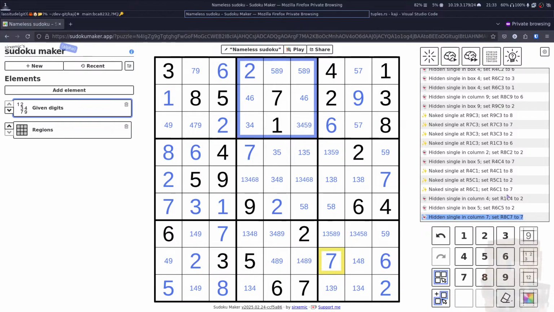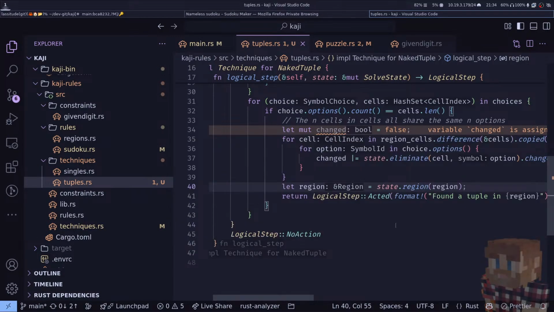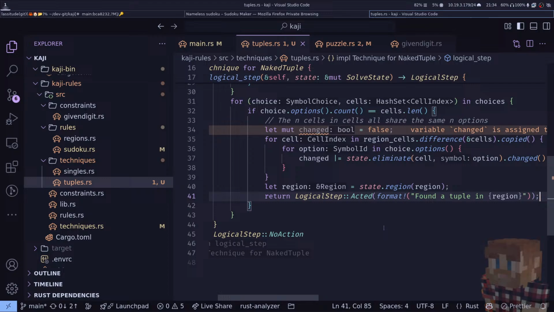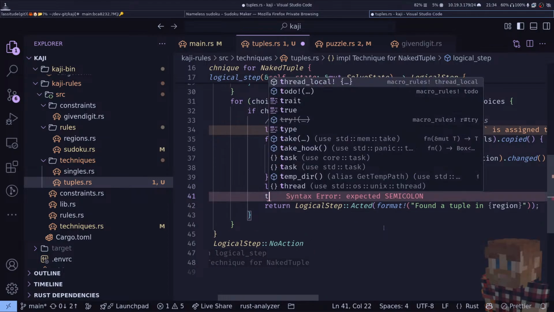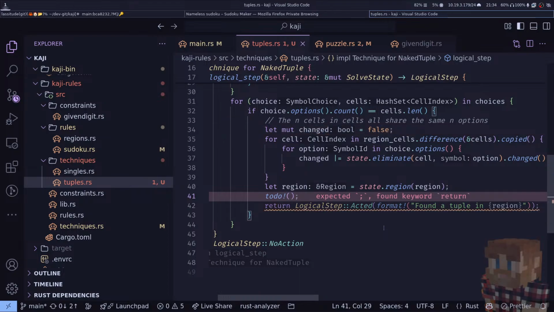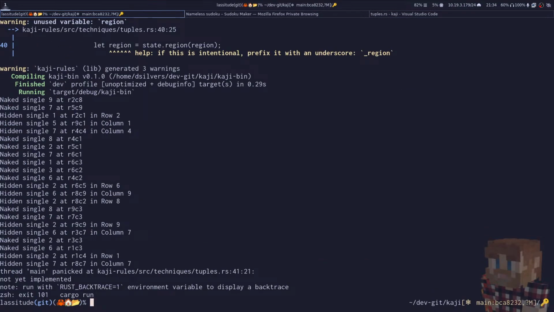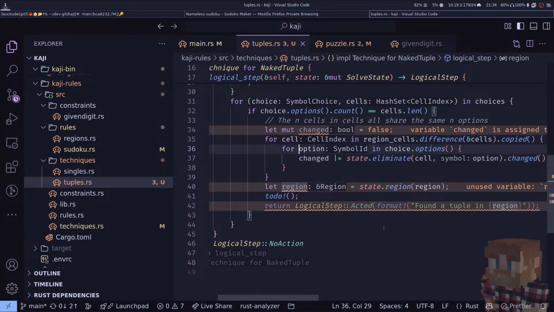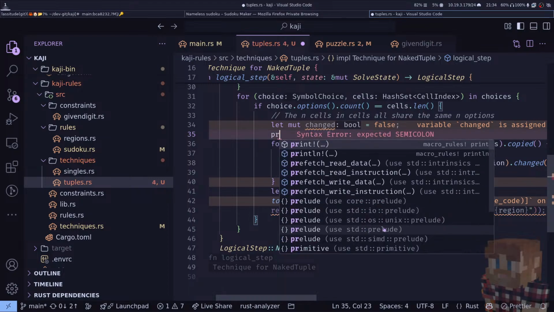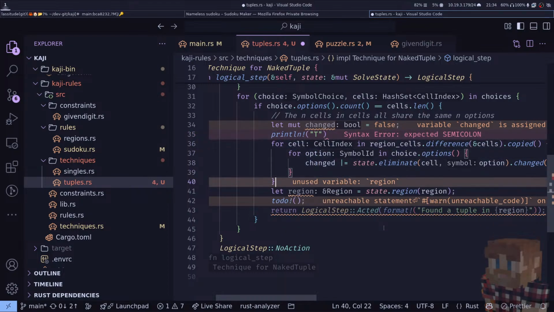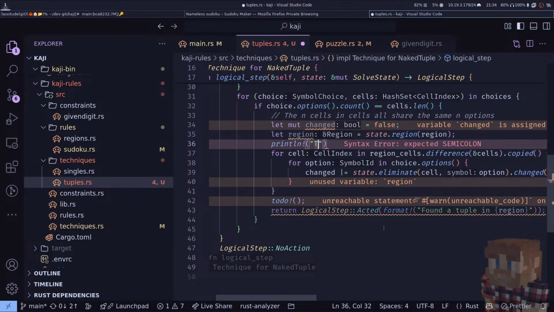So what are we trying to do with our tuple in row 2? It's that. So we're trying to eliminate 4 and 6 from anywhere else in the grid. So rather than found a tuple, let's panic instead, because that's always fun. And then let's see what we're going to do to tell us what we were up to. Okay, so we can go println tuple in region.